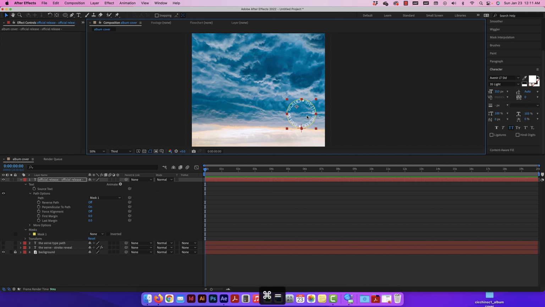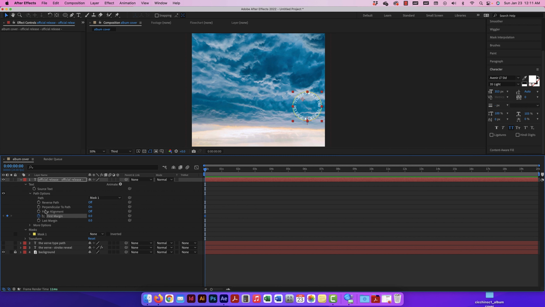I'm going to need to zoom in just to be on the safe side. I'm going to bring it here, just showing you some stuff. That's it. I'm not saying this is going to be my final composition at all, but what I can do, once again, first margin, last margin, I could just move these around. So there's my first margin. I'm going to make a stopwatch, make a keyframe. So this is my first animation, my first point of animation. And I'm just going to say that's fine. I'm going to move it over here.